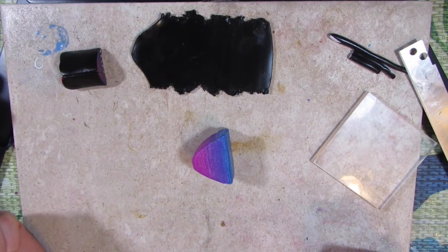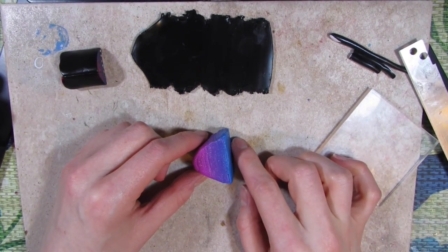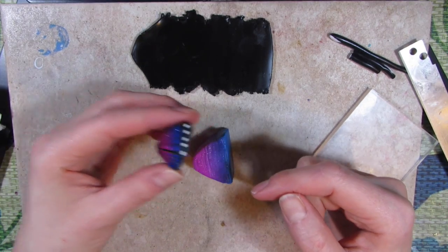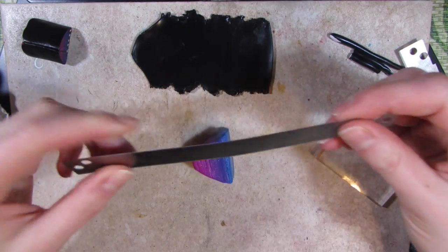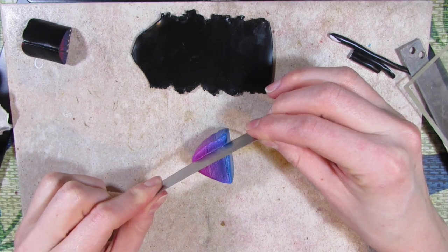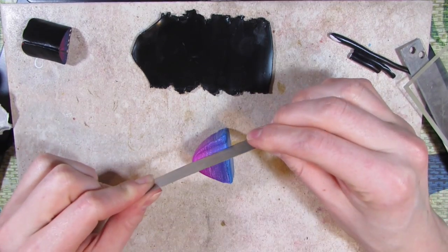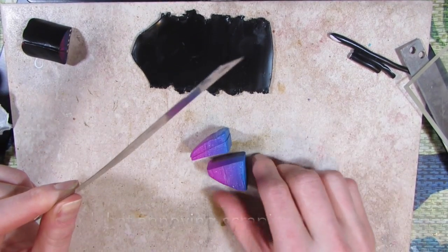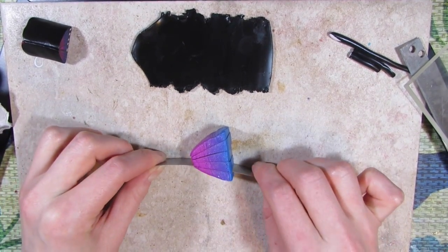So for this next part, I watched a video from Polymer Clay Artist on how to do a butterfly cane when I was making my other ones. And one thing that I learned from that is how to make a blend that goes all the way through all the wing sections instead of for each one. So I'm going to take my curved blade and start slicing. You could do this a couple different ways, maybe look up a picture of a butterfly, but I'm just going to keep it pretty simple for this one and just make little curved sections going all the way down like that.